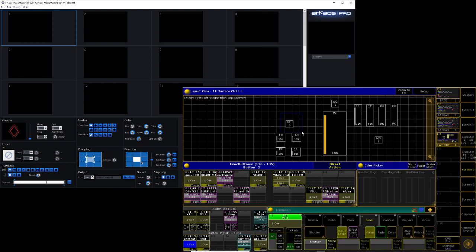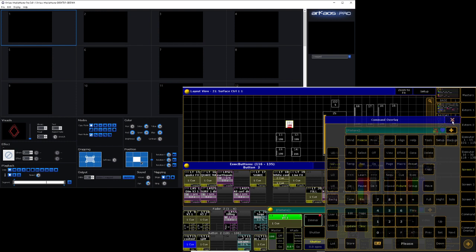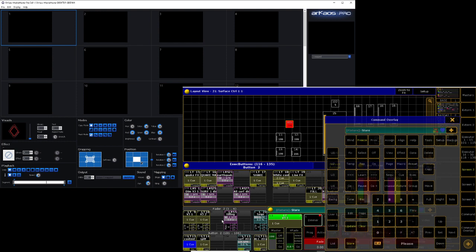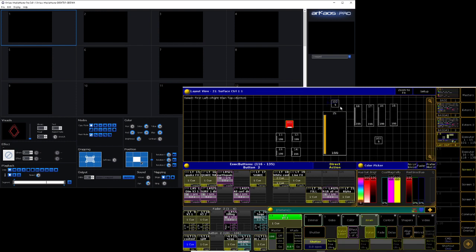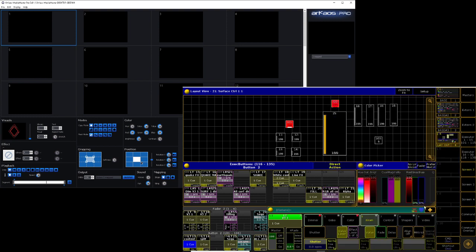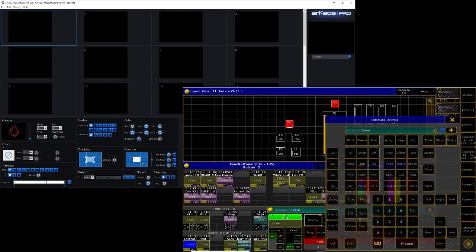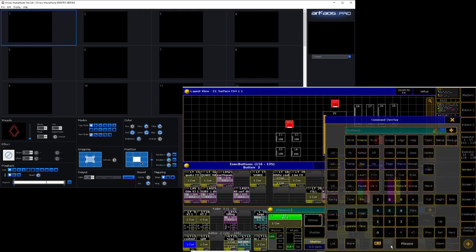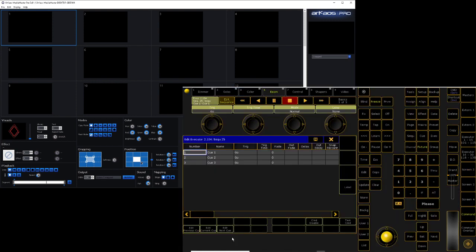I first make a small chase and I say, I want the first LED par to red. And we store it. We want the second LED par, we need to open the dimmer, put them to red, store, create second cue, and we want the third LED bar open and to red. What we now did, we made a very simple chase.